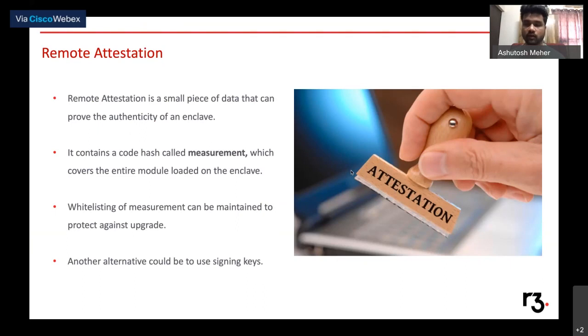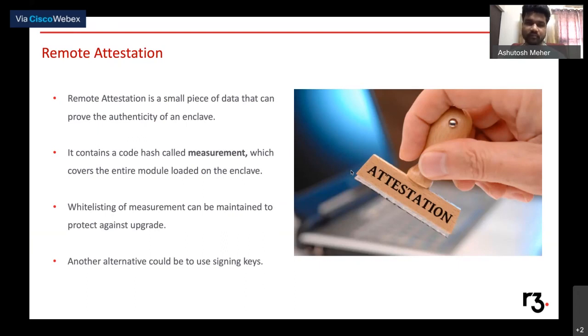So once your enclave program is signed with that particular key and loaded onto the protected space, and your remote attestation gives you that particular signature which says that the enclave program is signed with this particular key, then you could say, well, I will accept this particular enclave program, and I'm ready to send my data.